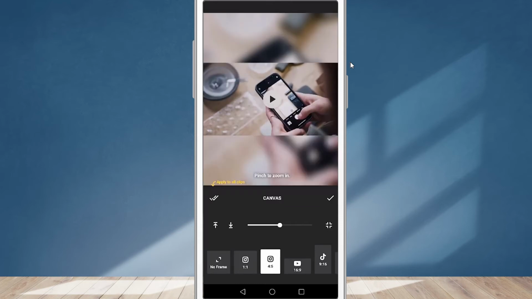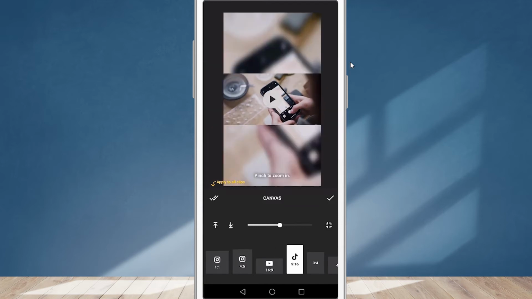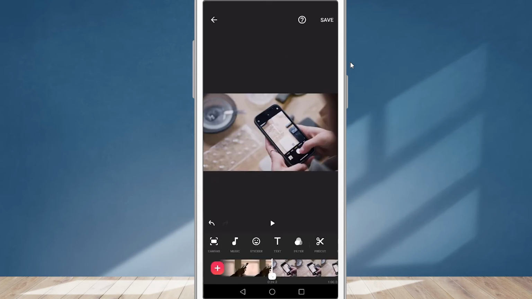We have one for YouTube, we have one for TikTok, and many more. So it depends on the size you want for your video. So I'm going to click on no frame, and I'm going to check this white icon.